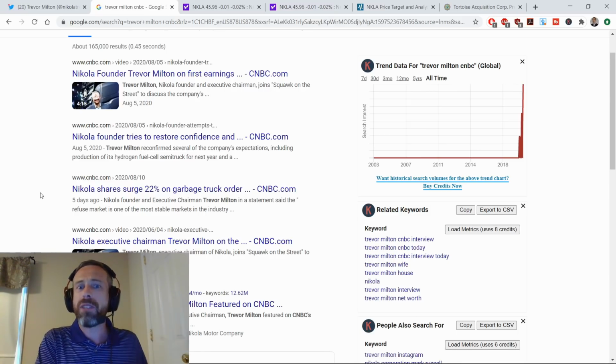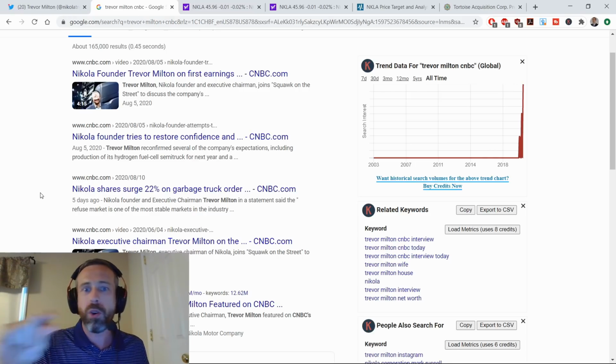Like they're barely talking about the fact that they're going to be competing in the hydrogen space if it actually starts becoming popular. Yeah, there's a little cliff note in the presentation that talks about it. But that's my point, is that Thomas Ely is the kind of guy that gets the job done. He's an engineer. He's going to make good products, but he's not quite a hype man like Trevor Milton is.